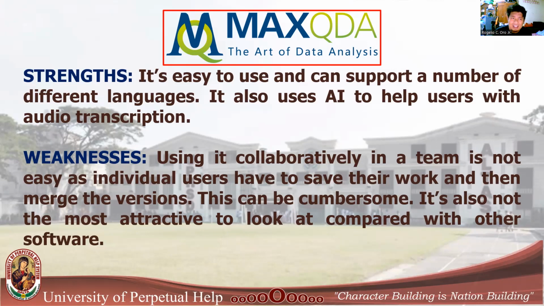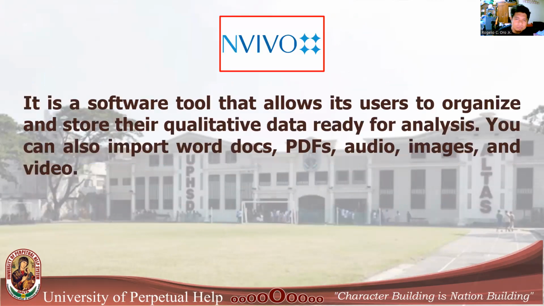So not all is strength in each software. Each must have a weakness. Of course, the price is not included in this, so you may search for the price of every software. But this particular software also has a free version. So just wait for some of the software that I will introduce to you.